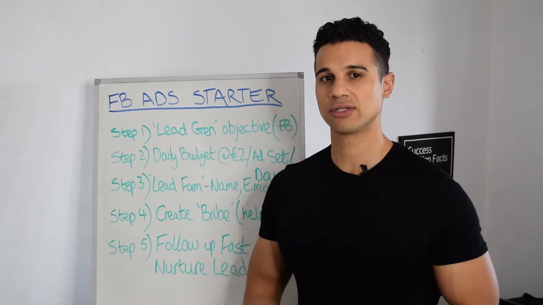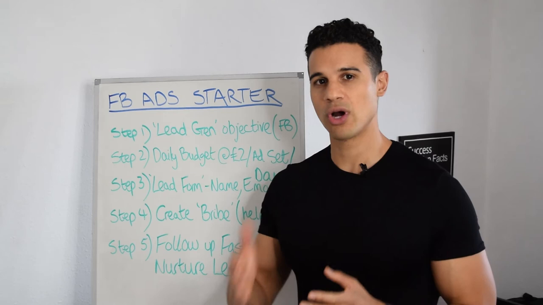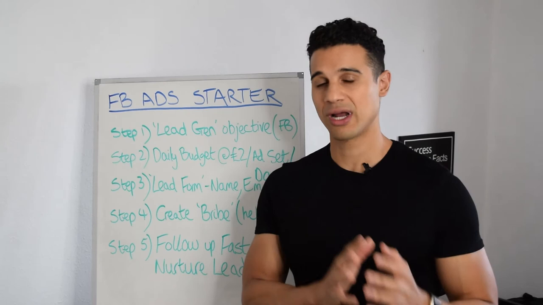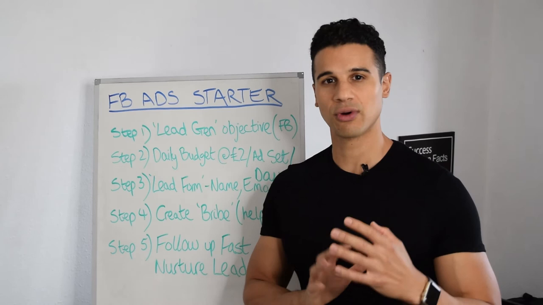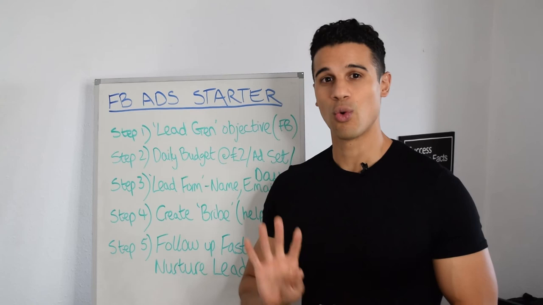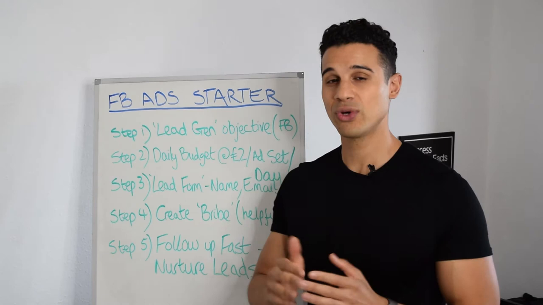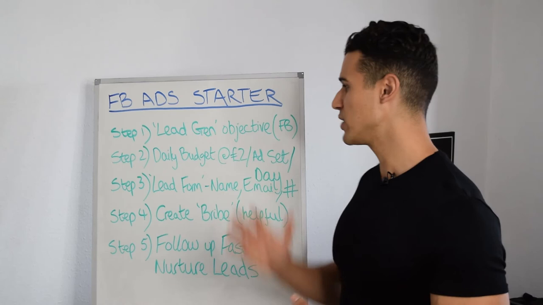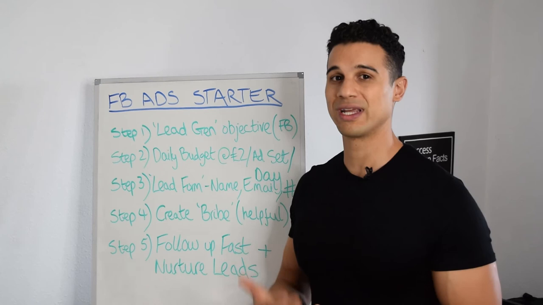Something we get trained to do inside the academy is the client ideal profile worksheet, which starts to identify who your ideal clients are, what kinds of things they're interested in, and how we can go out and find them with adverts. For example, if your ideal clients are women getting ready for their wedding, you can target wedding pages, wedding photographers with a big following, or even women who are engaged. When you spread your daily budget over these different interests, you can find the winning audiences and scale those up to get even more leads and clients.